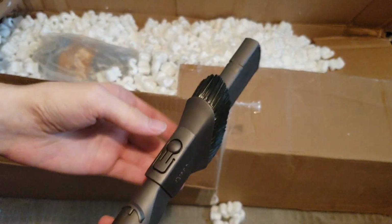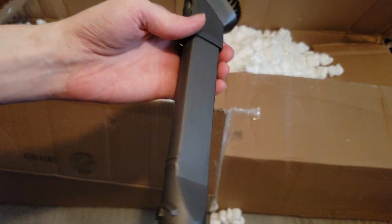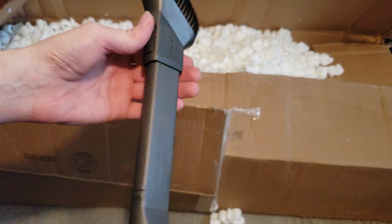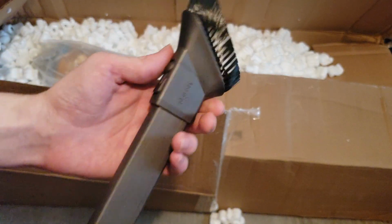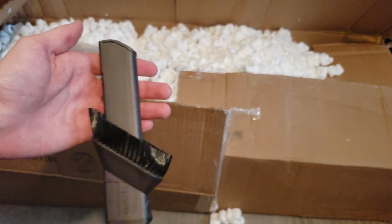Yeah, this is not the correct tool. This is the tool that goes to... actually, this is a tool that goes to the newest Dyson. No, not the newest one. The newest ones have a red button. This goes to, I think it's like the 24, 25, or 28, something like that.